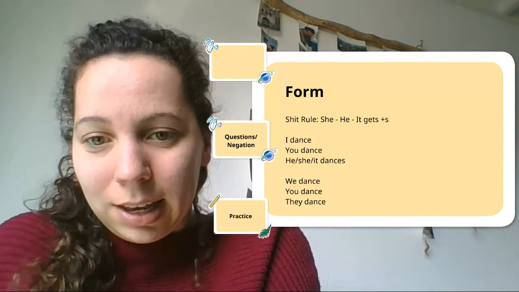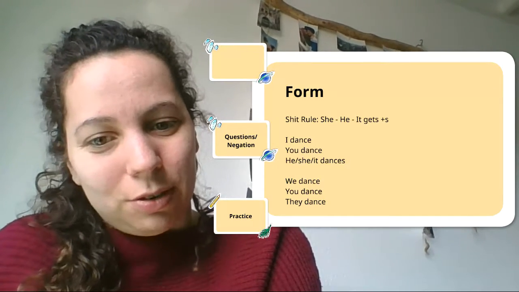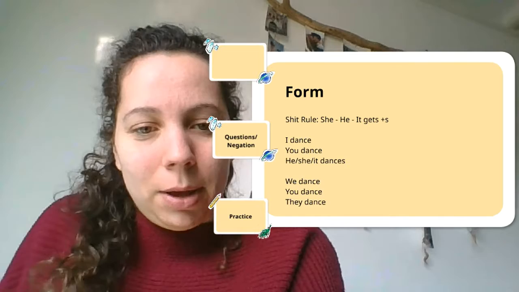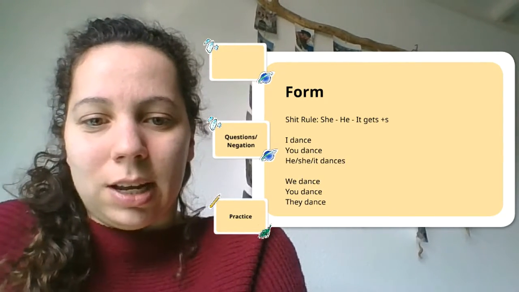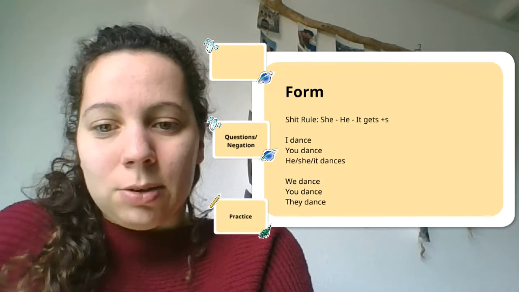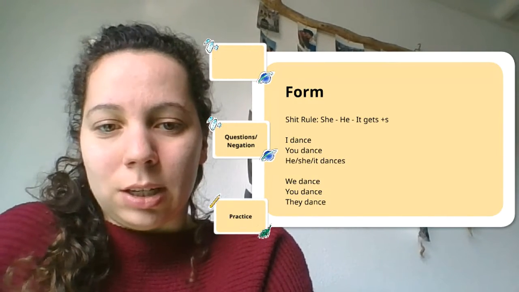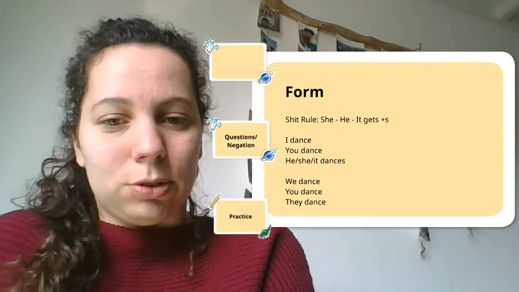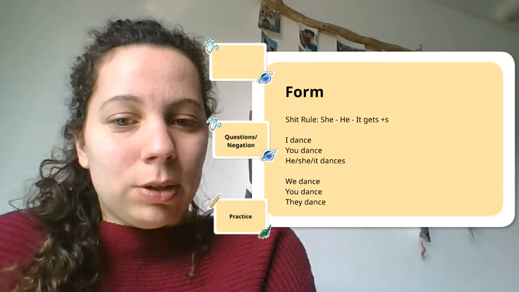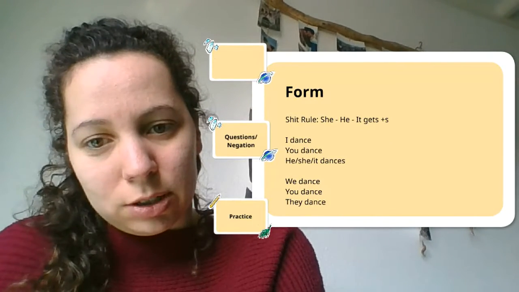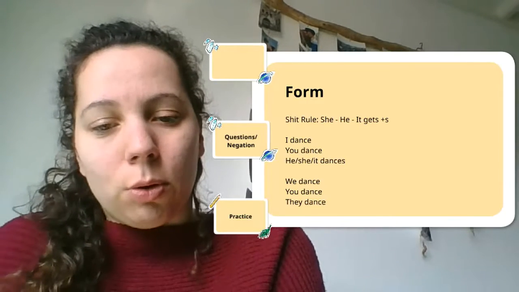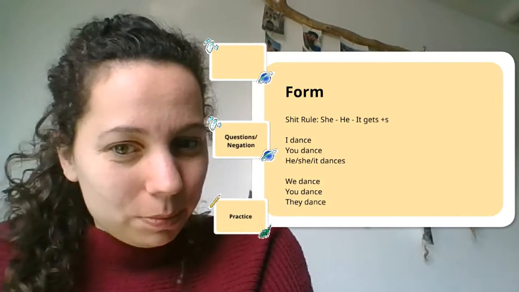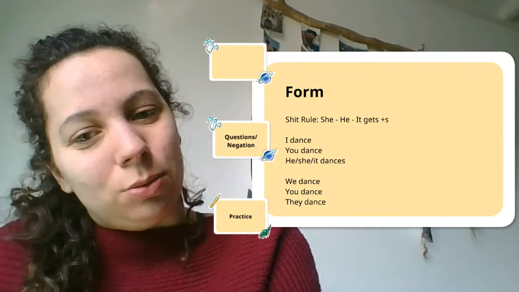Now, what does it look like then when we conjugate, when we do all the forms of the present simple? Well, I've made you a little list right there. I dance, you dance, he, she, it dances, we dance, you dance, and they dance. And that's the whole thing. So basically, you really need to pay attention to the he, she, and it form. And all the other forms are pretty simple, pretty straightforward. It's important to realize that sometimes it doesn't say she, but for instance, a girl's name like Mary, or it'll say John, and then you still need to use the she form. So it's not just the word she.